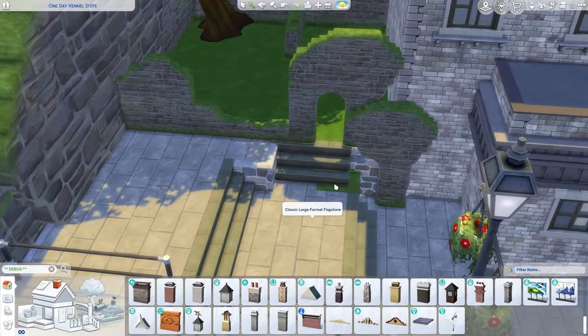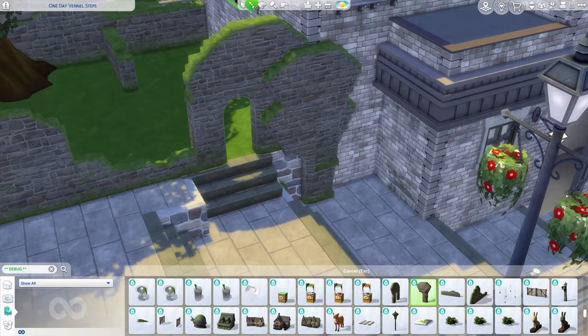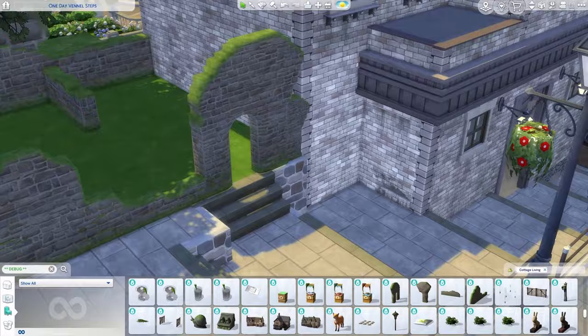Because the shape of them is really nice, you know, how they have that curve, so it really looks like it follows the line of going up the steps. It's really cool. So it just felt like a way to make it seem like a natural progression up. You know what I mean? Well, I hope it works anyway.